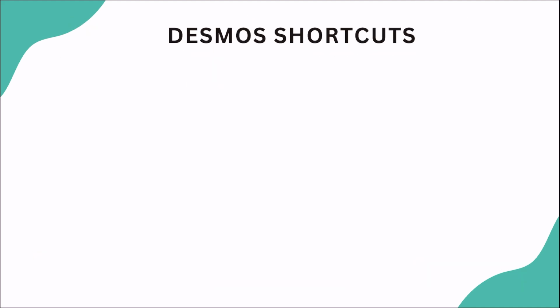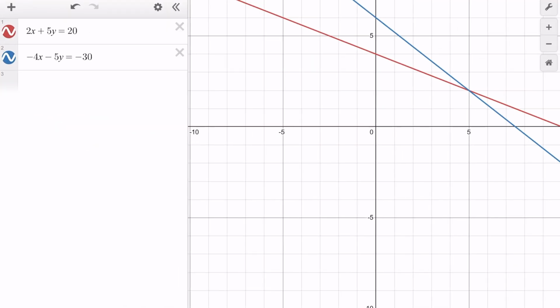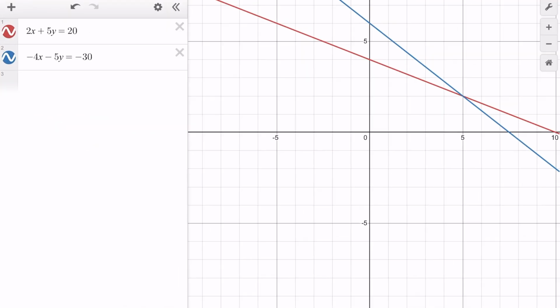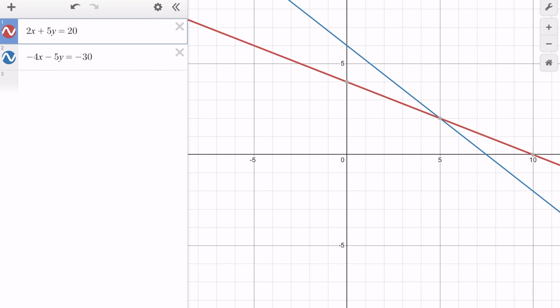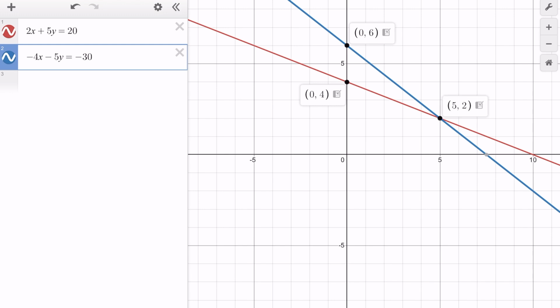So in terms of Desmos, if you're given the graph, it's a little harder to use, but something you could have done in this problem is to plug in your different answer choices into Desmos and see which ones look like the graph you're given. So that's actually what I did here with our correct answer A. And so you can click on your points. You can see that 0, 4 and 0, 6 are the y-intercepts, looking good there. You can use this point here to find the slopes of each line.